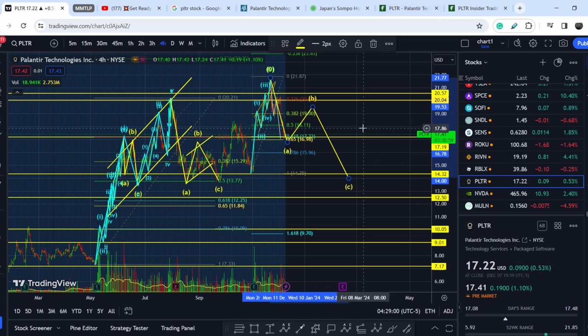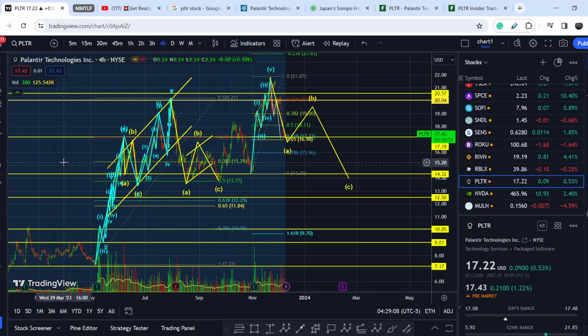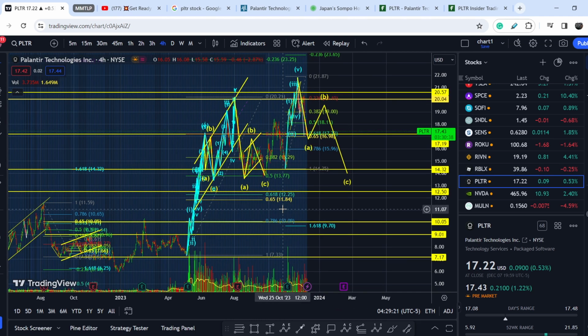Guys, I don't want to encourage you to enter any position in Palantir. In this case, I'm just showing you the potential outcomes and what we should expect. But in general, I have to say that Palantir, from its fundamental standpoint, is quite bullish in the long-term perspective. That is why wait for the lower retracement in order to enter your long position. And this asset will bring you a lot of value in a medium and long-term perspective.